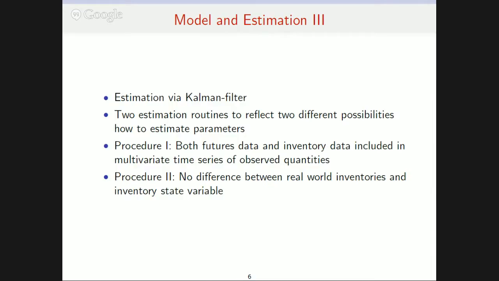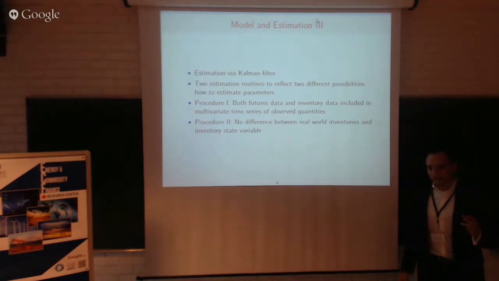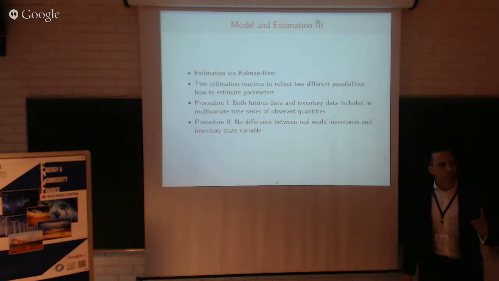Now, the huge question we asked ourselves was actually how to estimate this kind of model. Traditionally, for the Gibson and Schwartz model, it's quite simple. You use the Kalman filter and you have your traditional futures data. But now for our model, we also have the inventory data which we have to reflect, right? We thought about two ways actually how to include them.